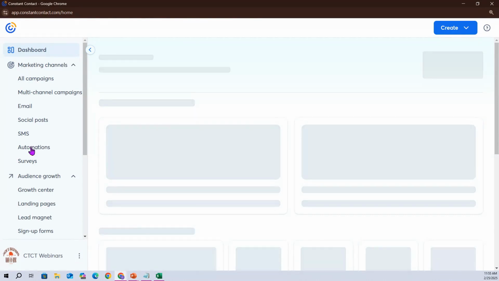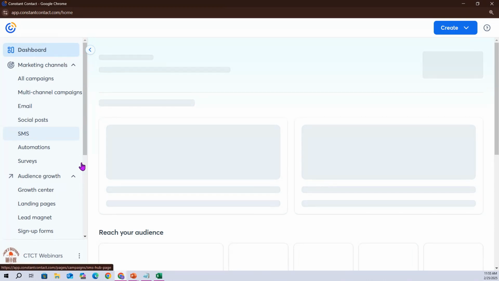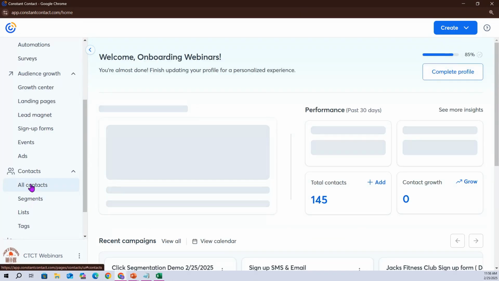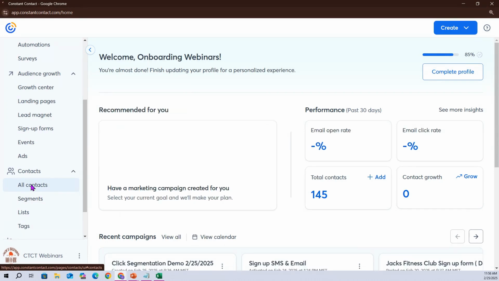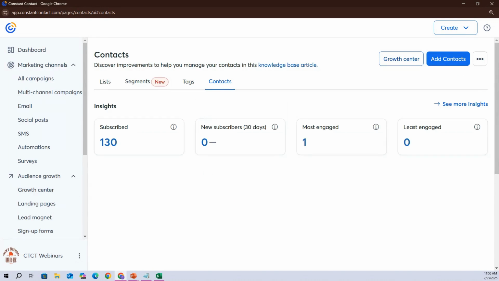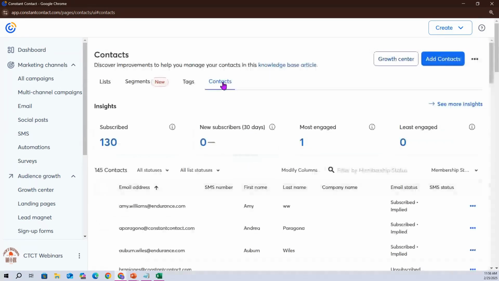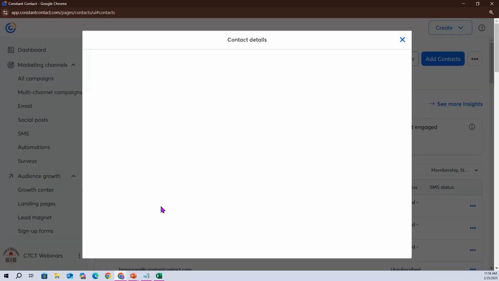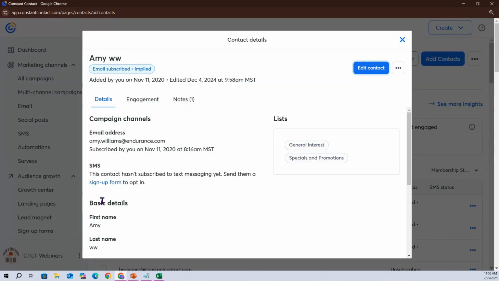And I'm just going to bring up my contact page here. So if I come down here, I'm going to go to all contacts. And this is great. If you've already uploaded your list and you want to add a little bit more detailed information, you can do that. I could do it this way or open up a list and do it that way, but it's the same process. Say for this contact here, they've moved. So if I click on their email address, it brings up the detailed page. Then all I need to do is edit my contact.